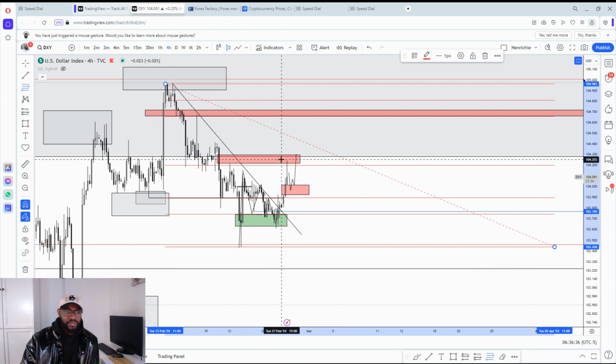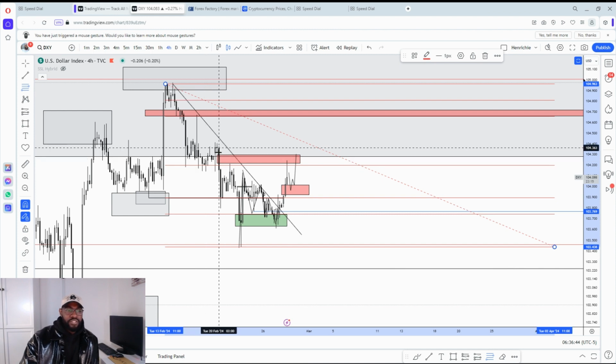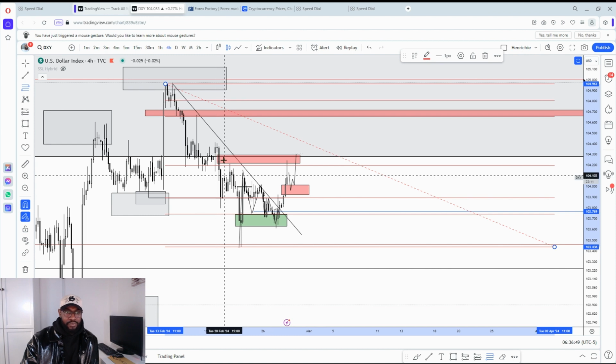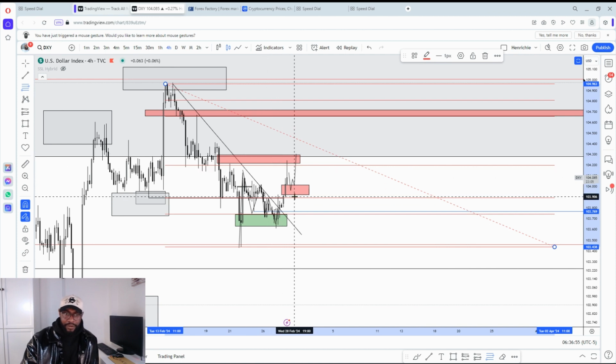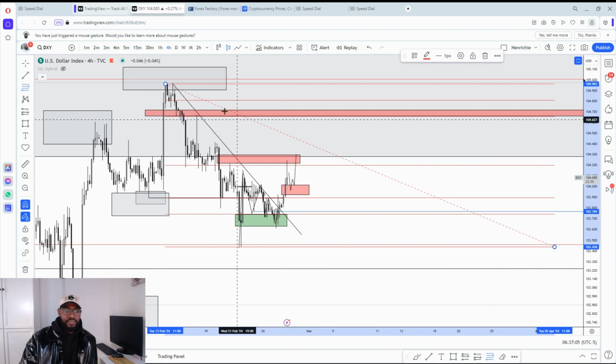So if price should tap into the equilibrium and also mitigate the premium zone, which also has the inefficiency resting at that key level, that means that this position is high probability to see some level of sales. Now, I'm not saying these sales are going to take the overall low, but these sales are something to also look out for, because two things are involved.